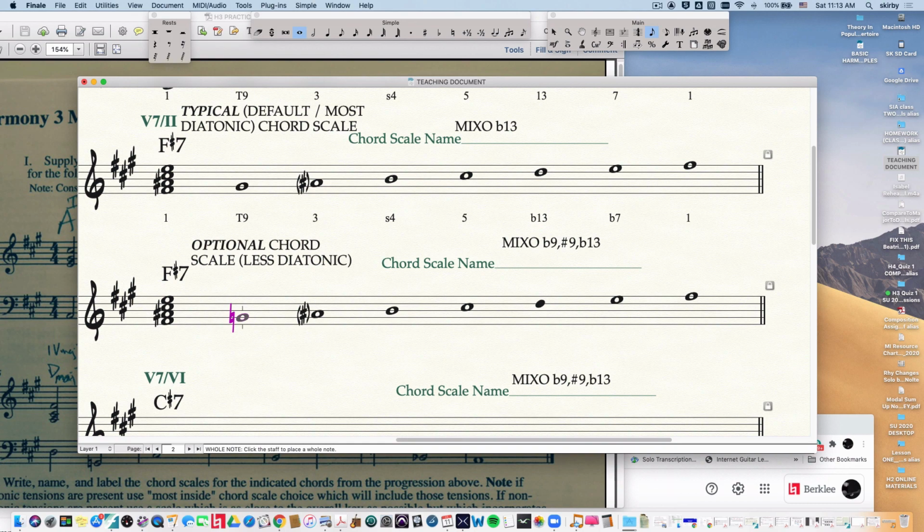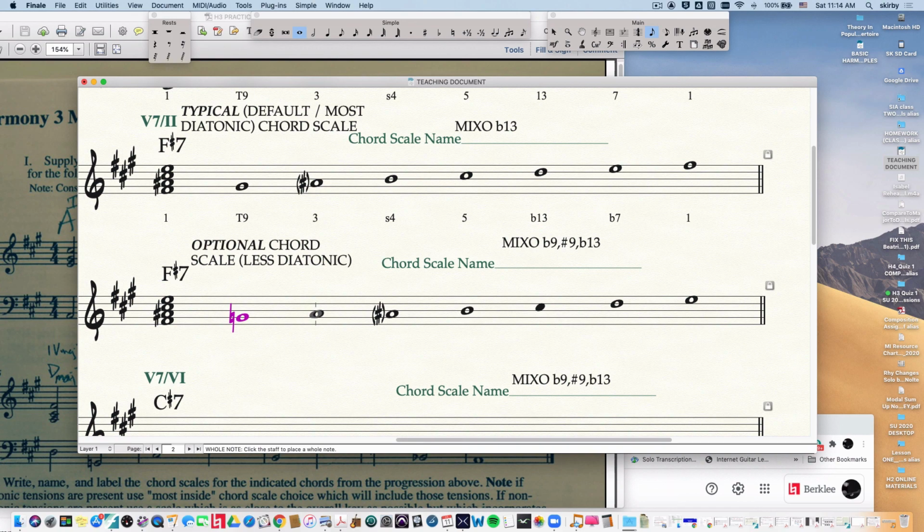Now, anytime a dominant chord has a flat 9, which is what this is, the implication is that it would also have a sharp 9. And you'll notice the sharp 9 is actually diatonic. It's an A natural. Technically, it's a G double sharp, but we're going to call it an A natural. That's the sharp 9. And that is available. It's diatonic, so it's always going to be included. So anytime you have a dominant chord scale with a flat 9, you are always going to have a sharp 9 available as well.